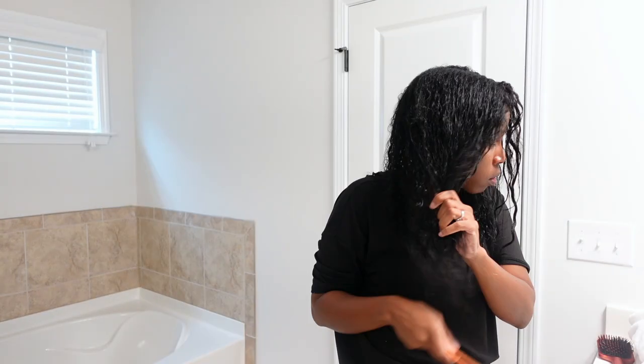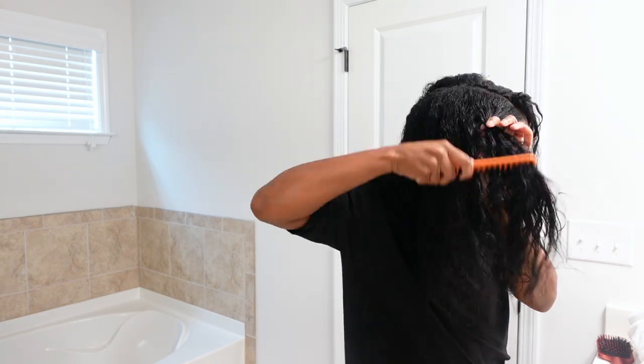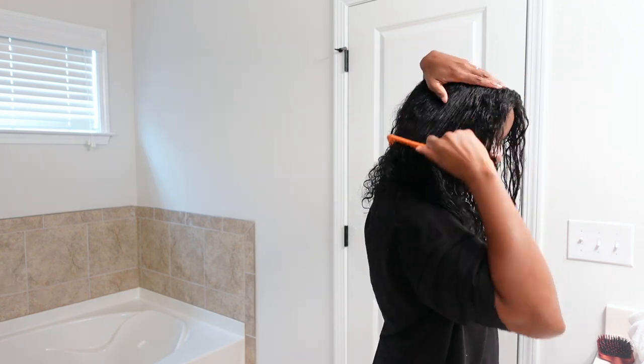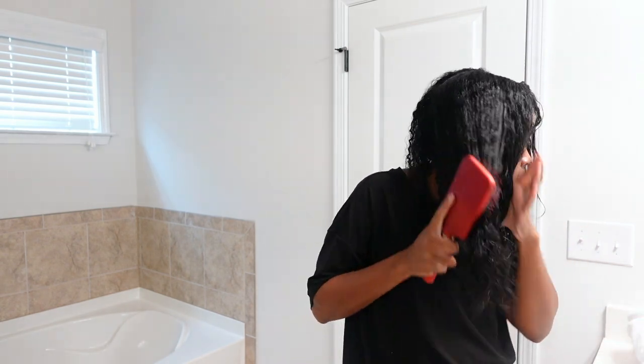to go ahead and start the detangling process. After detangling my hair, I'm just gonna start parting it into four sections, then plait each section before starting the blow drying process. I always put my hair into four different sections before blow drying because it just makes everything easier for me with my hair sectioned off and just out of the way.